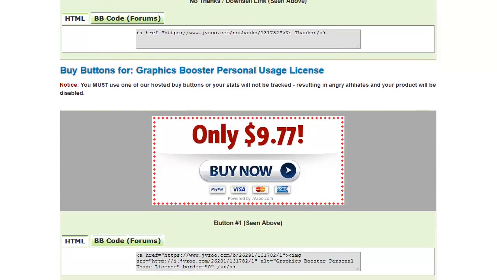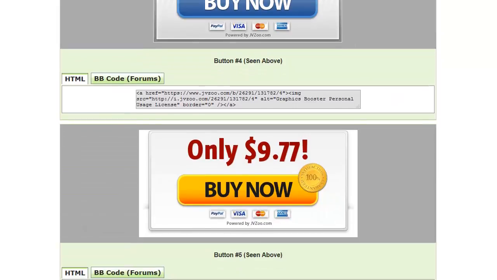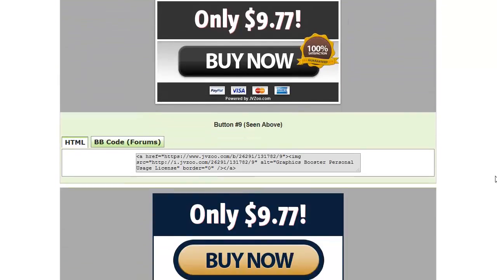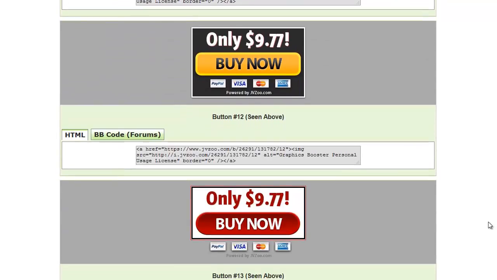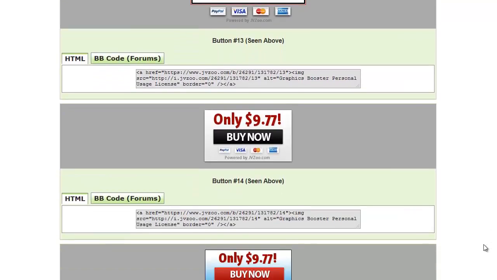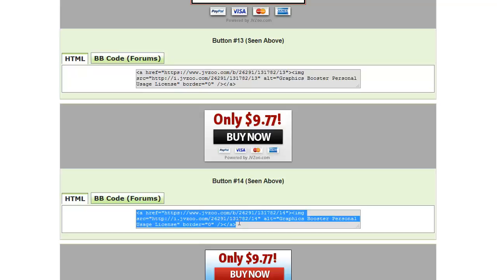We've got something like 15 or 16 different buy button designs. You pick the design that you want, and then copy the code. This is what you put on your sales page, and it will show this buy button. If you're doing a dime sale, it will have the additional dime sale text saying only 3 left at this price, or 2 left, or whatever it is, and it will increment the price accordingly as people purchase.